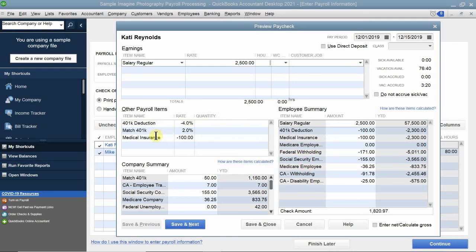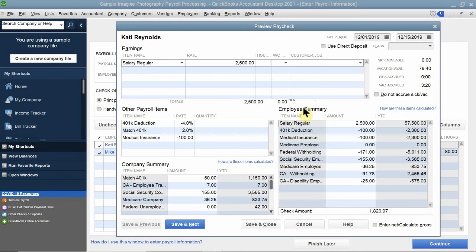Sorry. Medical. We also have her 401k plan where she puts in 4%. Okay. And of course, we match her, right? Match 401k is going to be 50% of what she's contributing. So she's doing 4%, we do 2%. Okay. And of course, medical insurance, right? So these are the benefits and deductions that Katie's going to be getting from her paycheck.